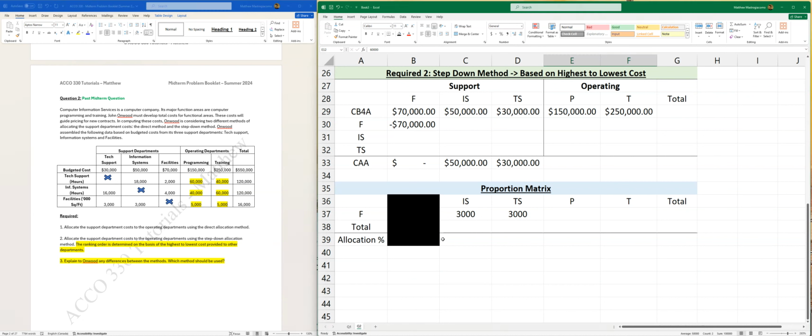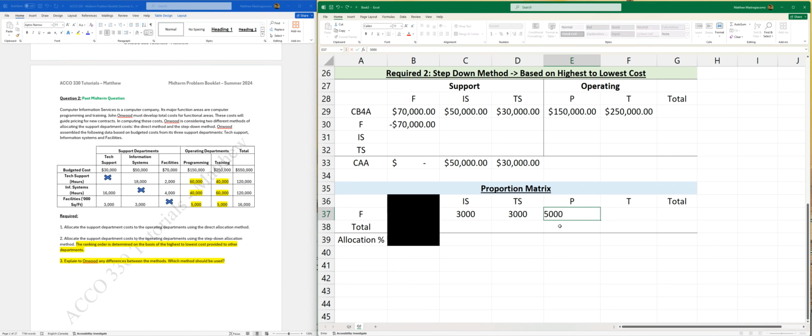Okay, now, what we're doing here, guys, basically, I want you to go on a line-by-line basis, okay? So we see facilities here, and all we have to do, guys, when we see facilities is stick on the facilities line. Okay, so we see here, facilities, information systems, connect the dots, that's 3,000. Then we see here, facilities, tech support, connect the dots here, that's also 3,000. Then we see here, facilities, programming, 5,000. Facilities, training, 5,000. So I hope everyone can see what I'm highlighting, okay? So we're basically playing connect the dots.